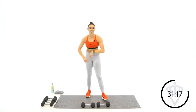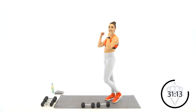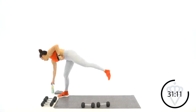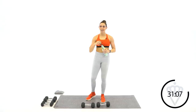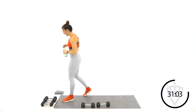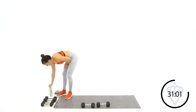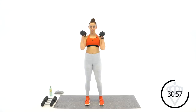We've got one more round of that circuit and we are done with it. We're moving on, we're starting back with the squat, bicep curl. Grab some water. It's been a while, guys, I'm just glad to be back. All right, 2, 1, let's go. Squat and curl.